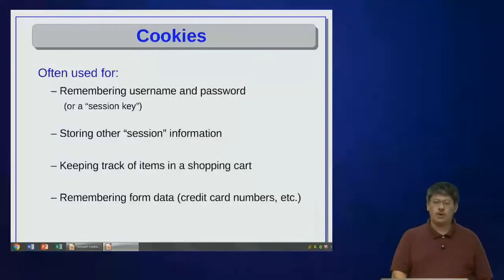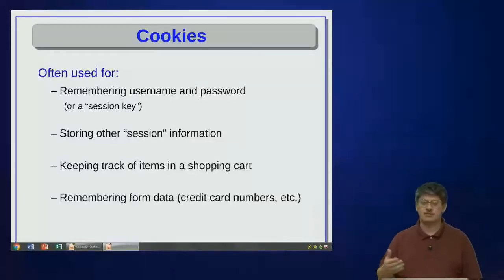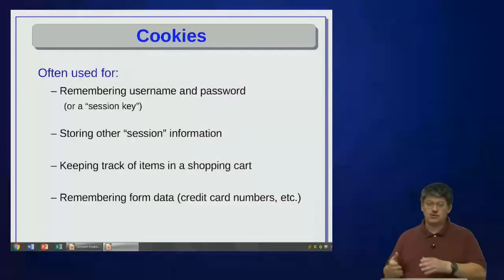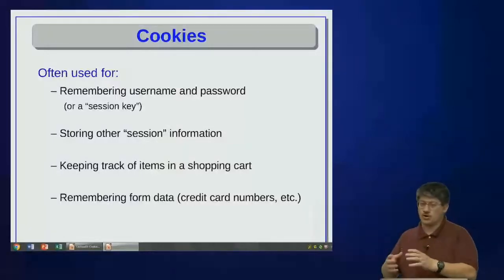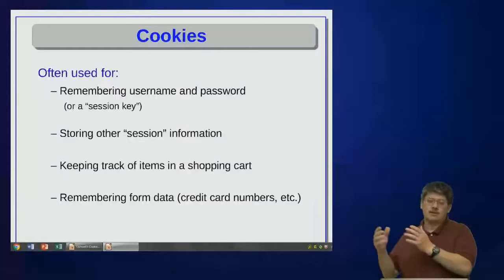I already mentioned that one thing that we can do with cookies is keep track of items in a shopping cart. So when you click to add an item to a cart, instead of actually doing anything on the server, often a website will just make a JavaScript change. It'll use JavaScript to add a cookie. And so every item you add, maybe we've got some sort of product ID number, we'll create a cookie that says, oh yeah, this product ID goes in the cart too. And then when you check out, your browser will fetch all of those cookies with product IDs and send them to the server. The server will read through all those cookies and make some sort of purchase order and do some transaction to make your purchase happen.